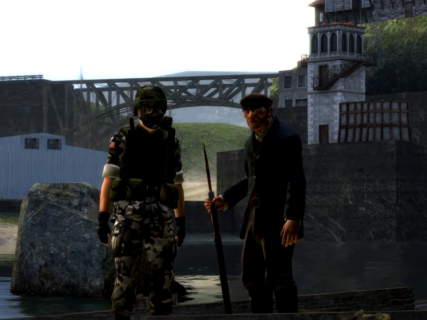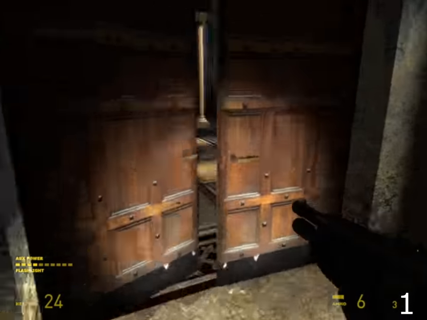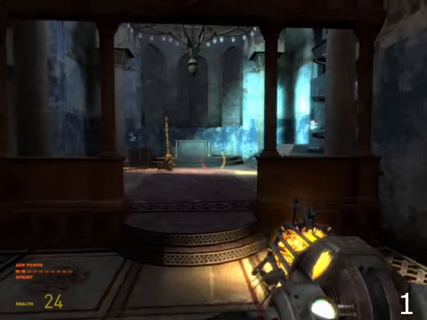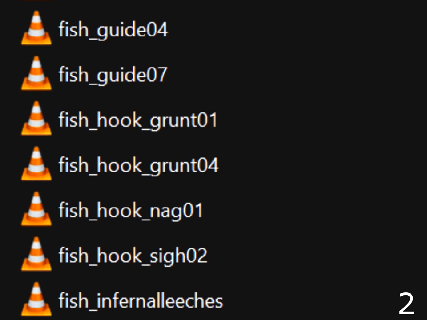To close this video, here are some fun facts about Lost Coast. The only music cue featured in the game appears when the player enters the monastery. The track is called Dark Interval, and it later appeared in Episode Two. The Fisherman has a lot of unused dialogue. Like, a lot.